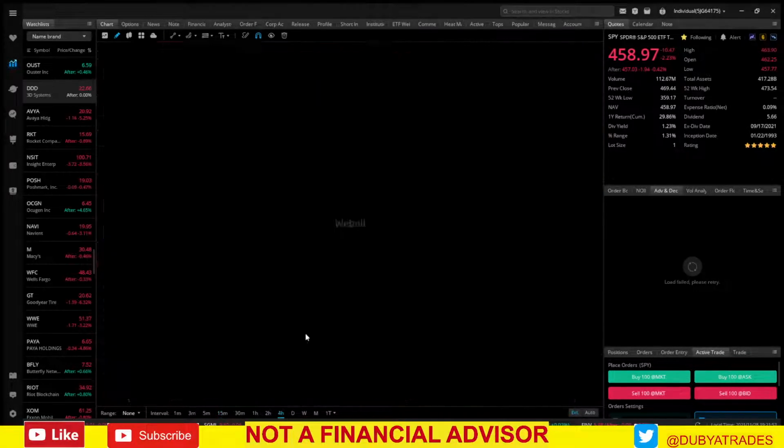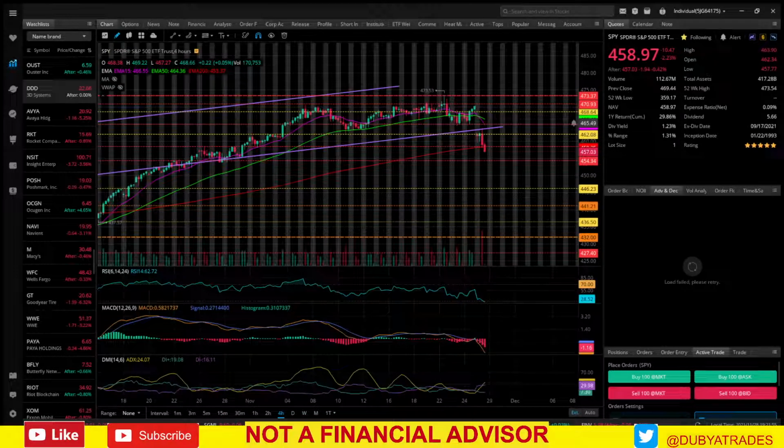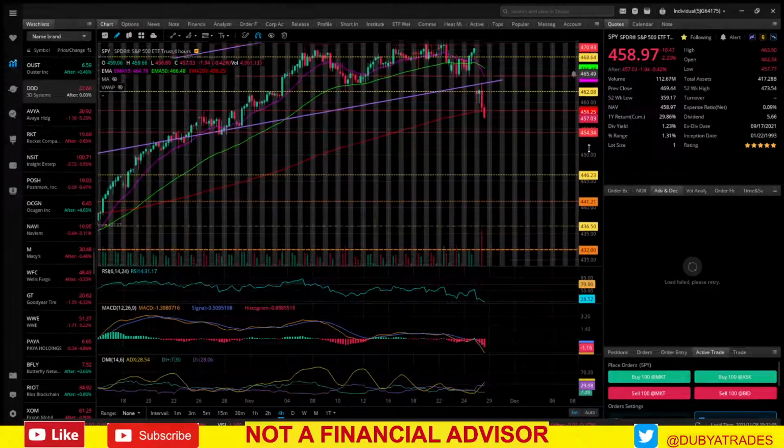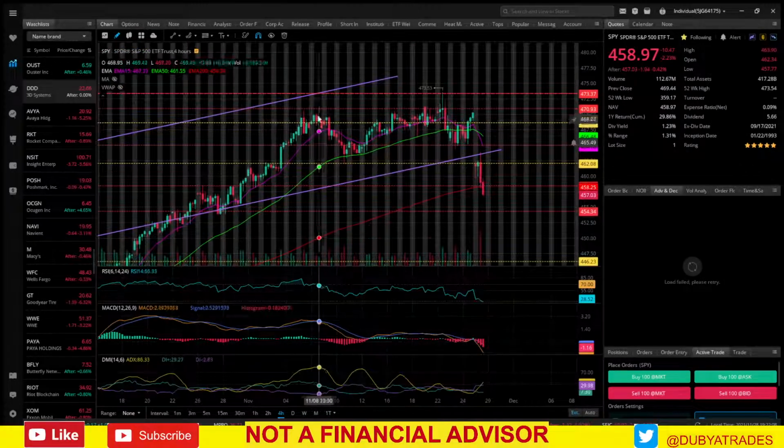If we look at the 4 hour, okay, I'm just making sure we're all on the same page. If we look at the 4 hour, so I said the other day that it kept hitting up against this resistance. I actually called it for this kind of double top, triple top area here. It actually took another day or two before it sold off, and even sold off a little bit and tried to rebound before essentially selling off.